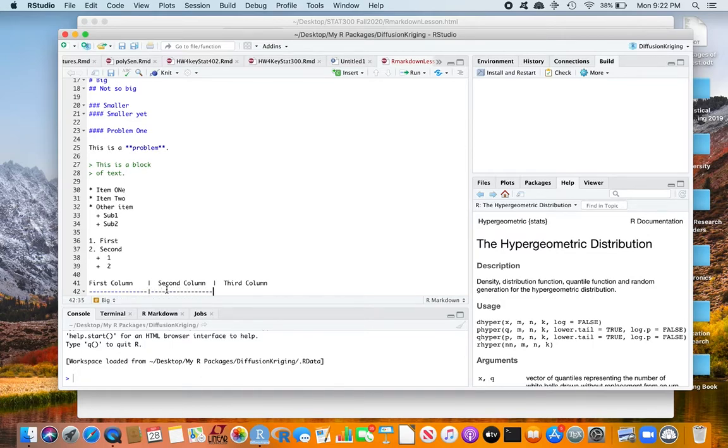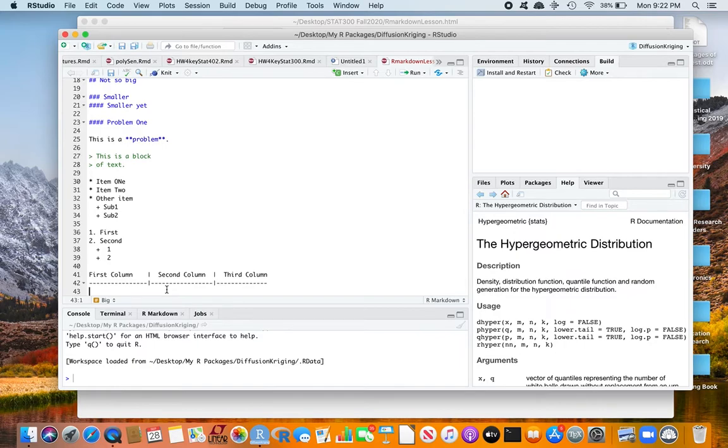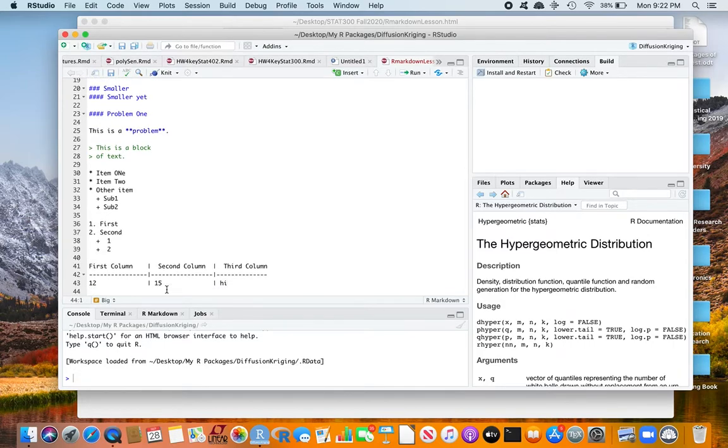Make sure they're nice and vertical. And then I can do things like this. So I can say like 12, 15, high, 22. You know, you just make a table.